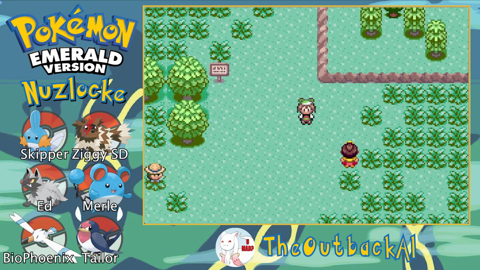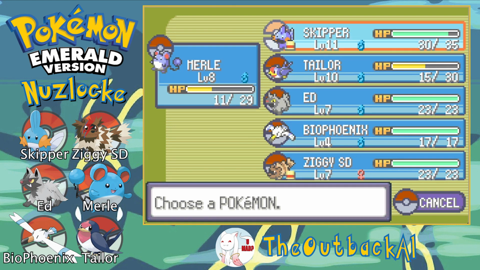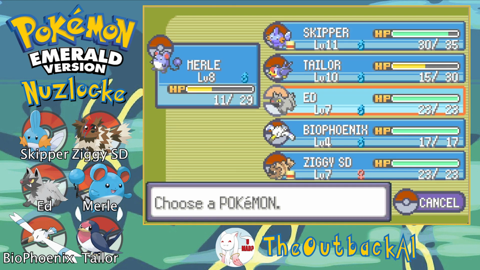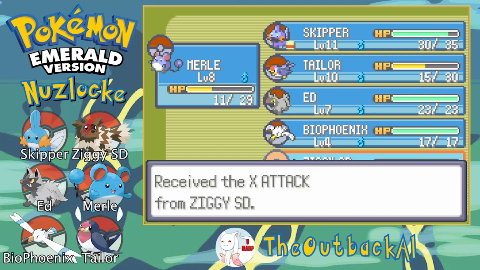Now, I did check beforehand. Roxanne's highest level Pokemon is the Nosepass. It's 15, which we're not super close to. But she actually has three Pokemon, so I can take three to the gym. And that will definitely be Merle and Skipper. Ooh, you picked something up. What'd you get? X-Tech. Hey, that's free money.